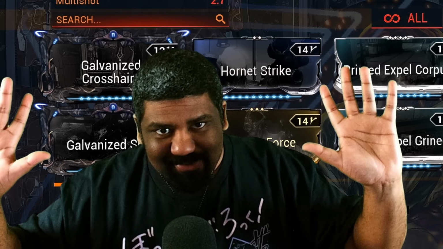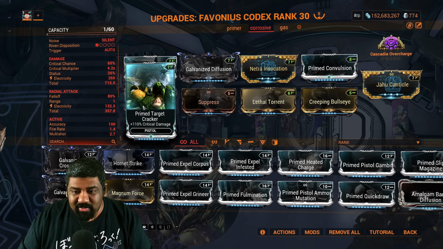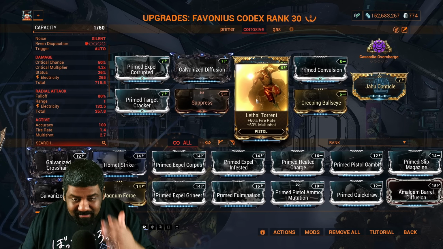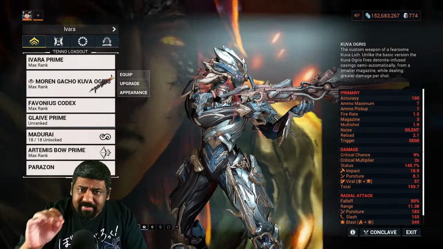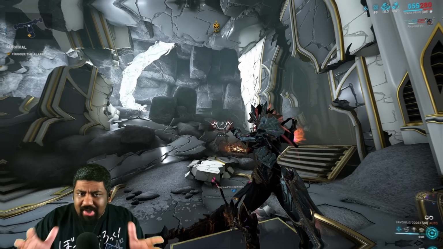That's 50 meters. You have a crit chance, crit damage, and of course we're getting even more crit damage from empowered Quiver. Suppress so we remain invisible. Lethal Torrent for some fire rate and some additional multi-shot. But for all of this to make sense, let's go to Steel Path so I can show you how it works.